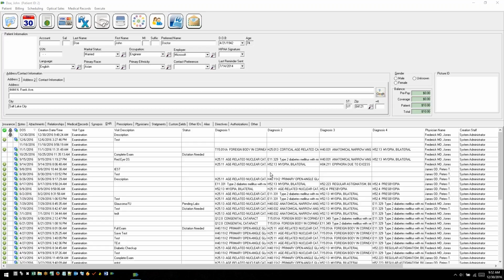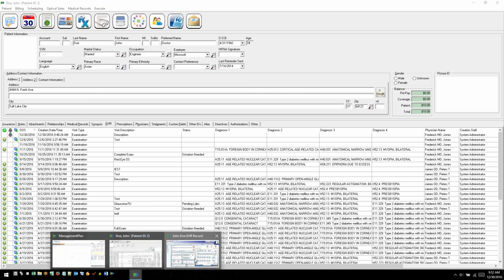All right. The other type of sign-off is called finalize. When you finalize a record, not only does it put your electronic signature on the record, but it also locks the record so that it cannot be edited anymore. Now, a person who has the security permissions inside of our system to finalize a record also has the security permissions to open a record back up for editing after it's been finalized, or what I refer to as unfinalize a record.